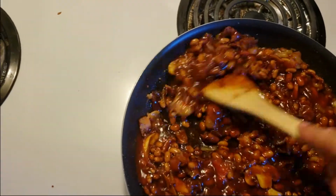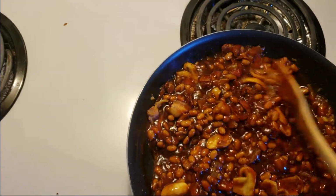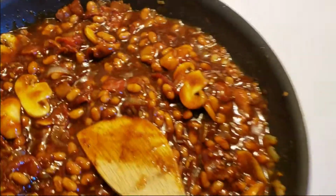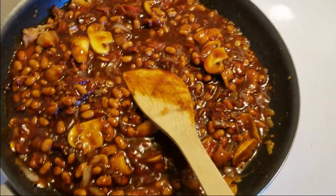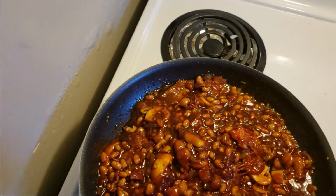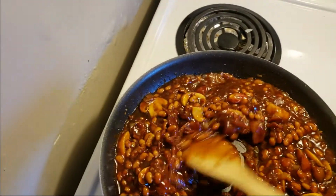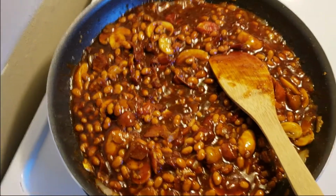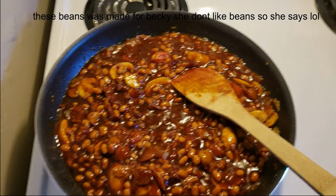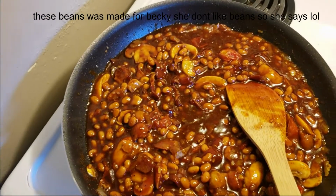There we go. But like I say, this goes on the smoker for about 2 hours. I'm going to let it simmer in here for a good half hour. As she goes on the smoker, it gets the nice smoky taste in there. I think we've got enough baked beans in there, people, don't you? I think so. Let them flavours all get to know each other in there, and like I said, I might add a little bit of Frank's Red Hot or something later on in the game.